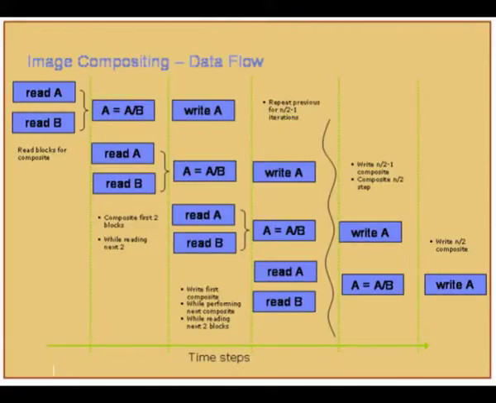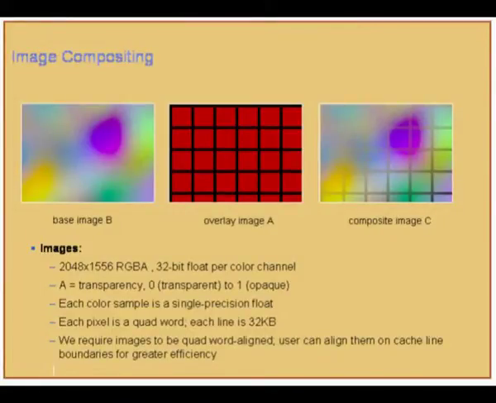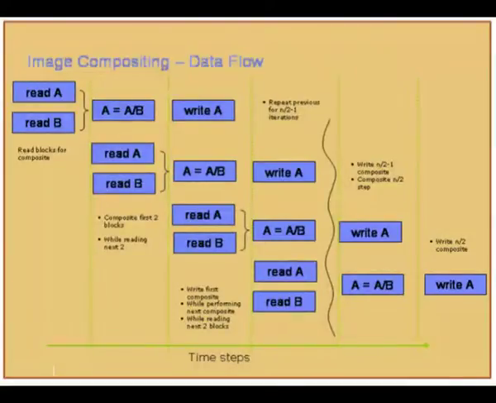The other was to read A and B. Read the image A and B. If you go back to this image, we have the base image B and then the overlay image. So read both the images and do the formula, but do it such that you can overlap different stages and form a pipeline. It's just a basic pipeline. We're trying to enforce the pipelining concept into our code right here. While we're doing A equals A by B, you write it to A, and then you write the A image back to main memory.